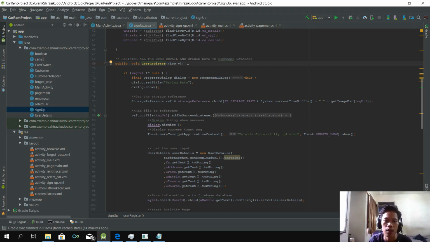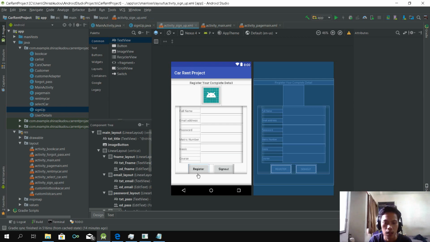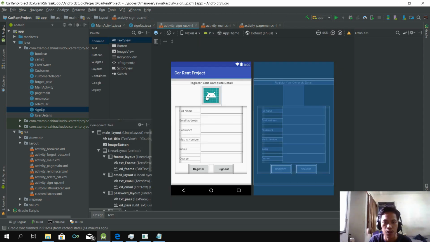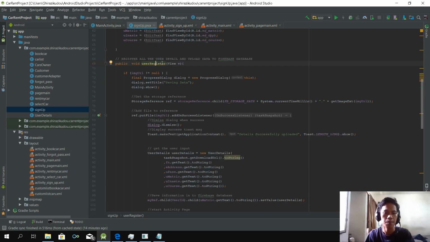Okay, so first I create the progress dialog and then show a dialog once the field is not equal to null. The image should also be filled by the user.